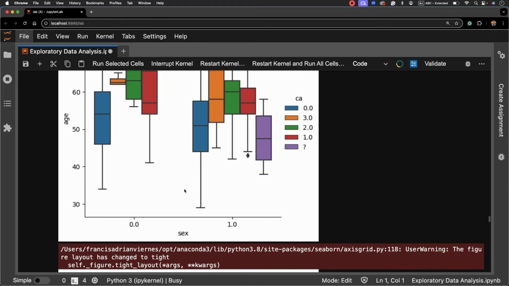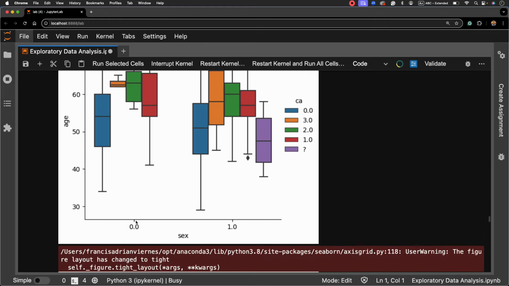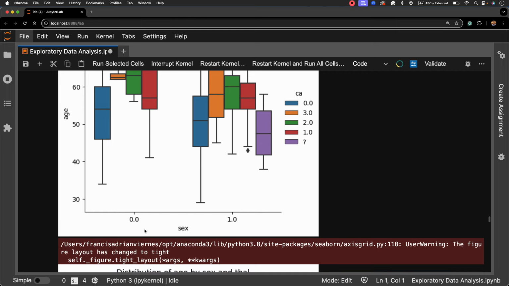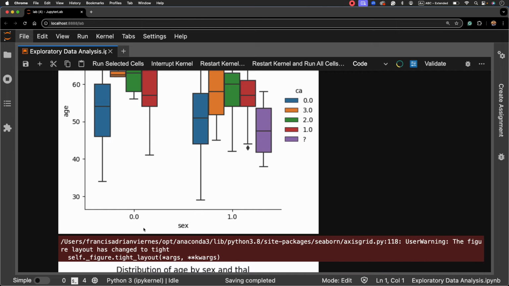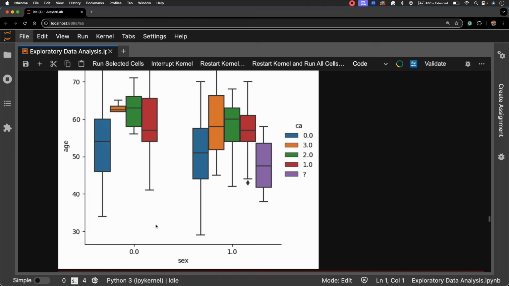The x argument first represents the categorical variable. So here you see the categorical variable, and the u here represents the second categorical variable. So we know how they differ across the y value here, the quant, right?